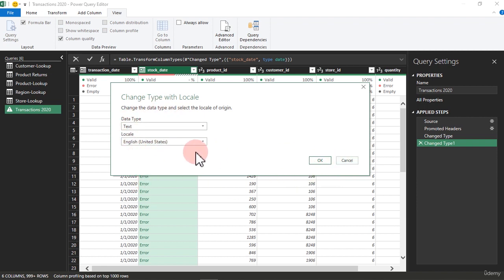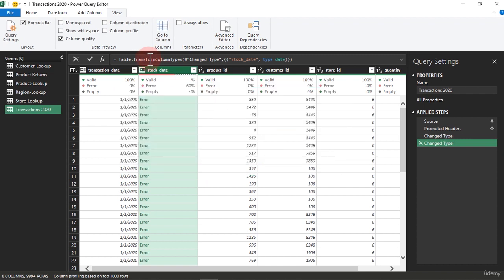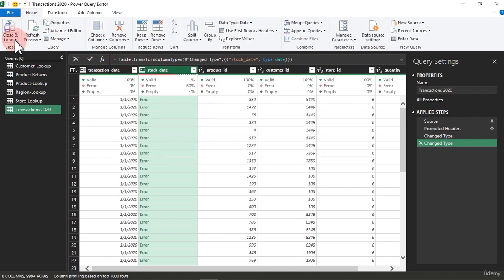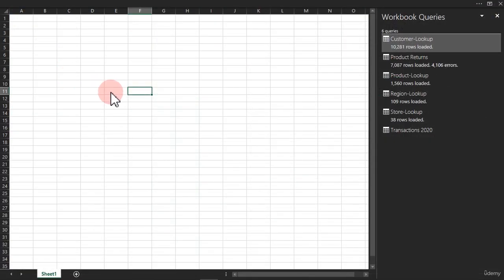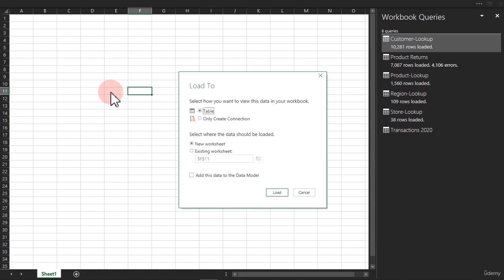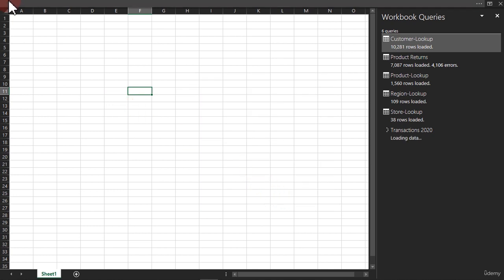Now that we know the data type is date, but the date format is United States, we must point our settings to this particular date format before this can work. To do that, I'm going to cancel this. We can go to Home, and first of all we have to load this. So I'm going to load. Give it some time. It's coming up, so we can create a connection and add to the model. We just have to load it right here.